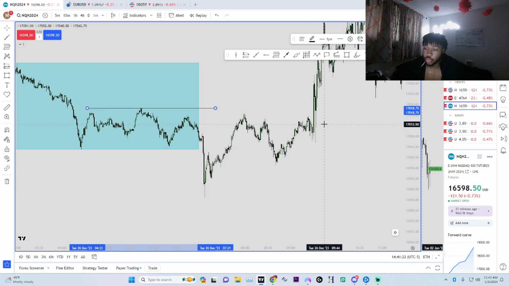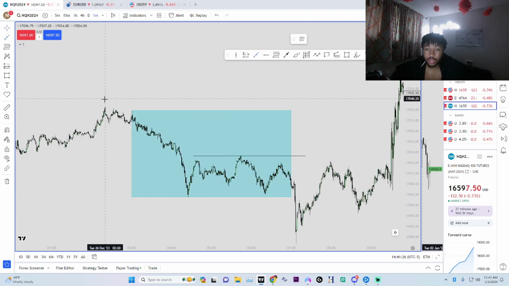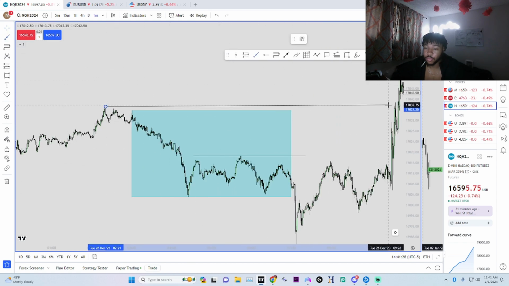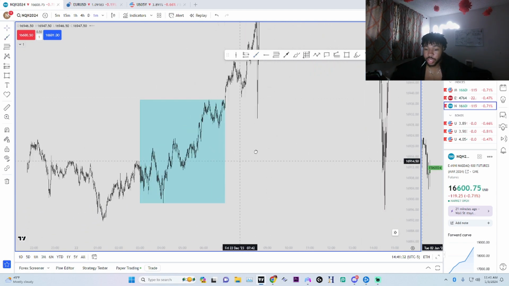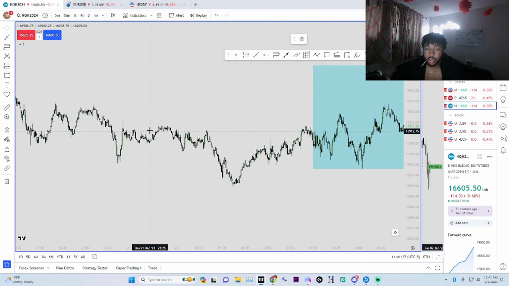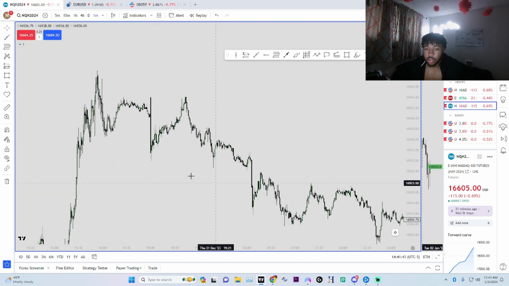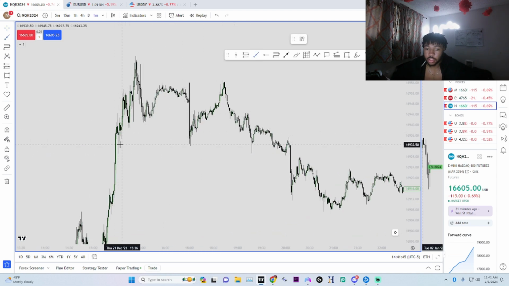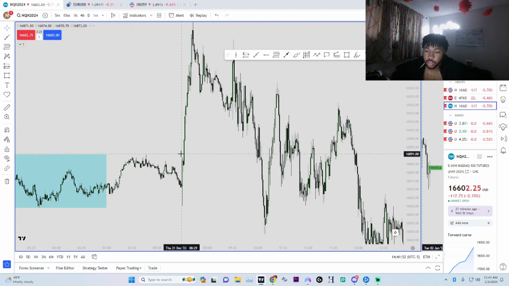And I promise you guys, if you align this with time and you know how to use time effectively, it will work every single time. But what I'm doing is training my eye to see what they actually look like. Sometimes they're not going to look this equal. Sometimes they're going to look like maybe something like this, like a trend line, I guess. But train your eye to see low resistance liquidity.